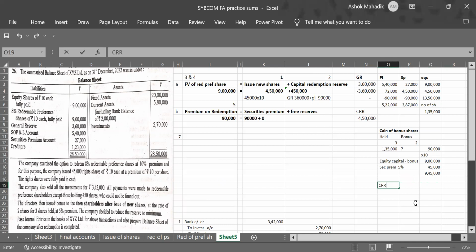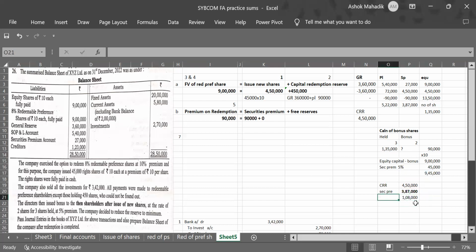So first I'll write CRR. How much do I have? 450. Okay, I'll write the full amount, 450. See, these are not free reserves, CRR and security premium, so we'll try to use them as far as possible. Security premium, what will it be? 3,87,000. So I'll use 3,87,000. Let me see how much total I have collected till now. 8,37,000. So still some balance is there. Total I need how much? 9,45,000. So from 9,45,000 I'll remove these two figures, so I'll come to know how much more I need to raise.